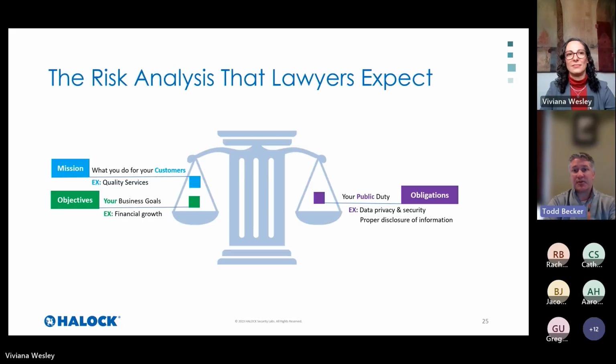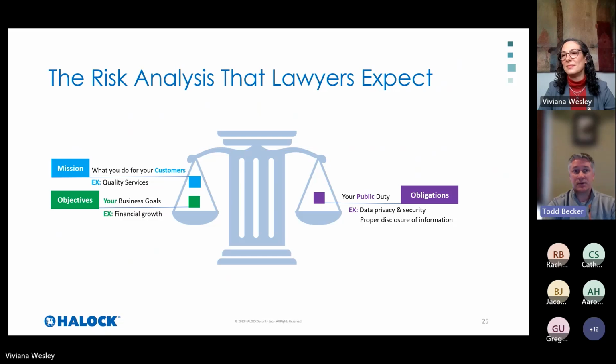And that the things we're offering to do can't outweigh the value of protecting that data to start. And so lawyers and judges look at this as kind of a balancing between the right side, the obligations, which is what our duty is to protect information. And that's what PCI is calling out, right? Protect that cardholder data.